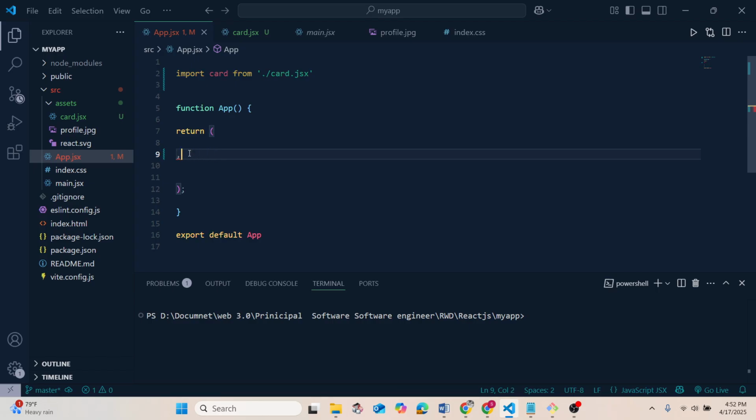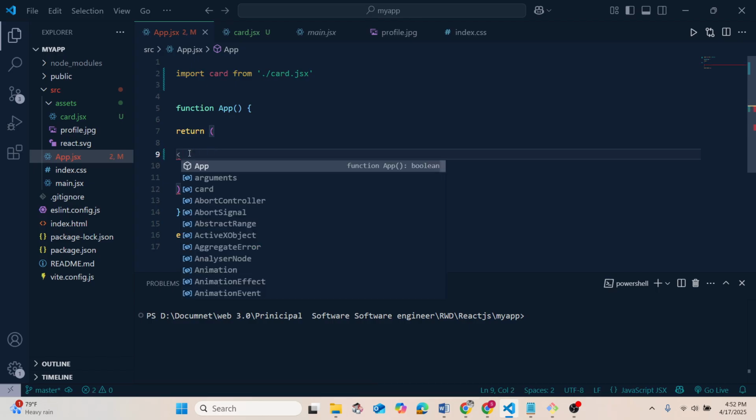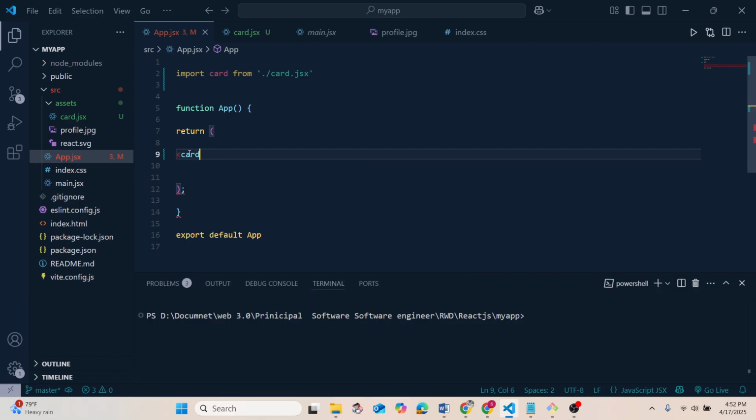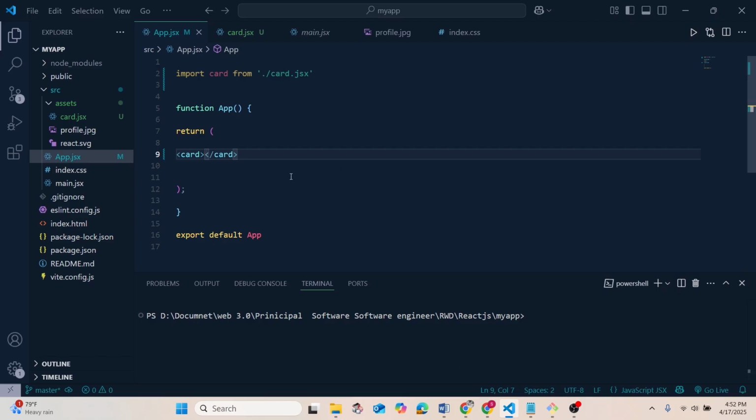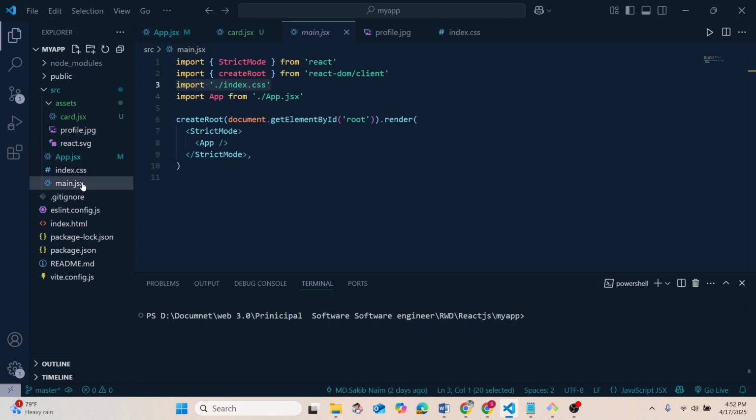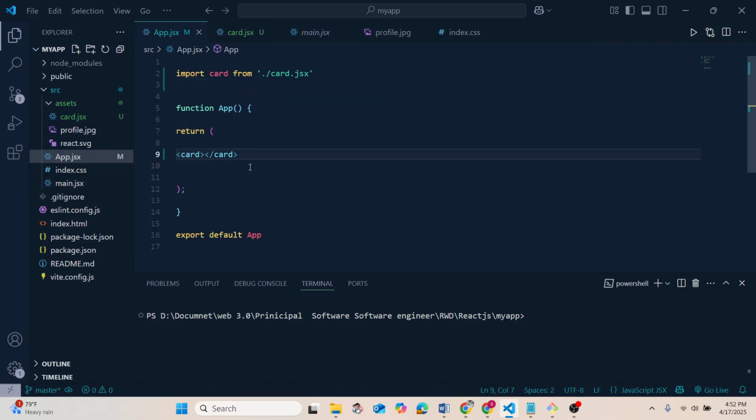And fine, then we have to refresh it. There is a mistake, so let's figure out what the mistake is. Card.jsx, App.jsx, with function App.